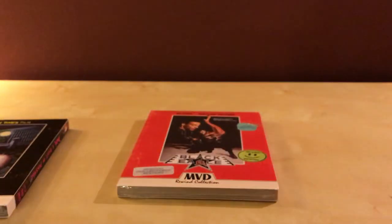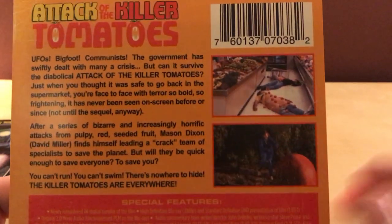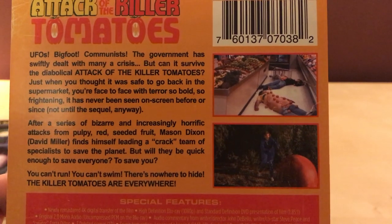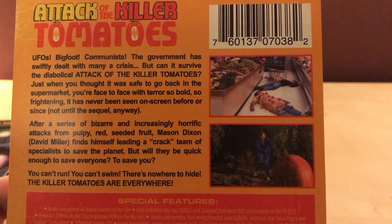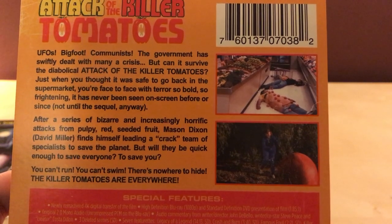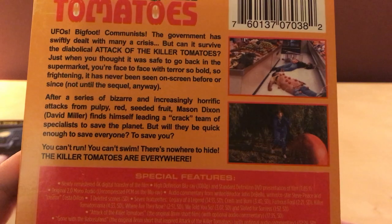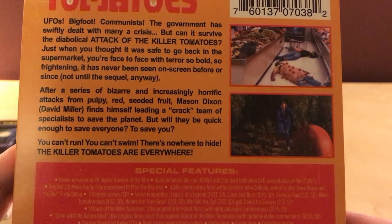There's that one. Let's open this one up too just to get the plastic off. It's not so destructive here. Let's take this off. What's it say up here? It says, UFOs, Bigfoot, communists. The government has swiftly dealt with many a crisis, but can it survive the diabolical attack of the killer tomatoes? Just when you thought it was safe to go back to the supermarket, you're face-to-face with terror so bold, so frightening, it has never been seen on screen before or since. Well, not until the sequel anyway, which is kind of funny.